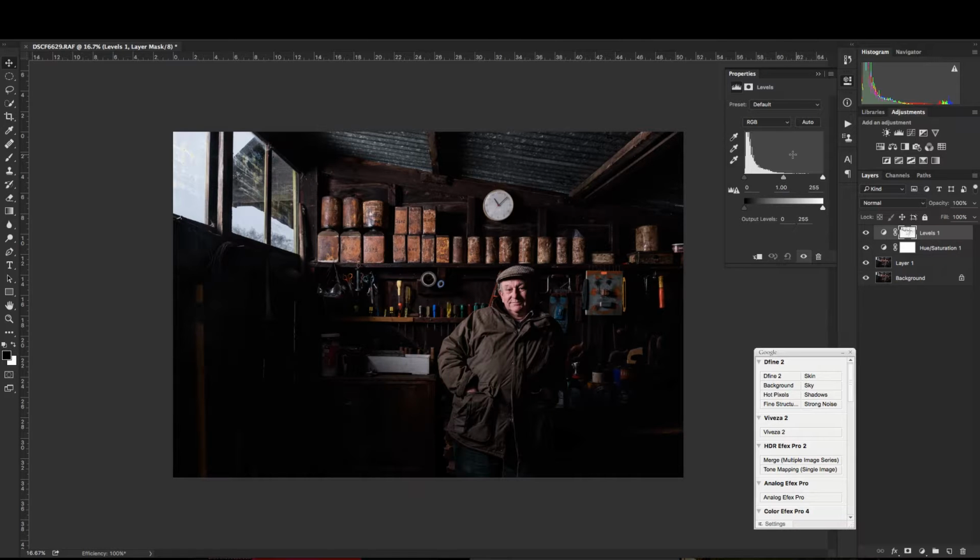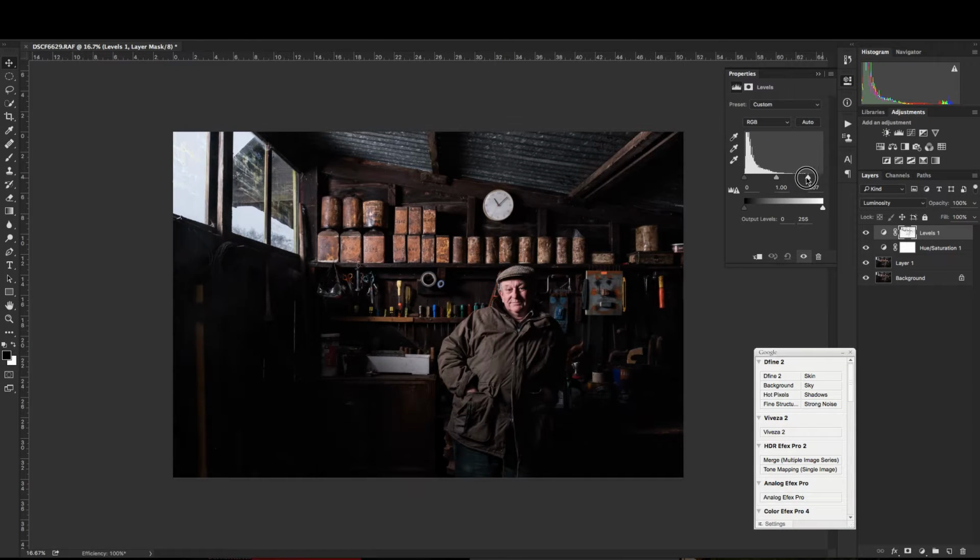see our histogram drastically change. Let me show you that again. You can see this is when it's affecting the highlights, and then now we've inverted it so it's going to affect the shadows. And you can see this gap here. What we're going to do is change the blending mode to luminosity so that any changes we do here aren't going to affect the color. They're only going to affect the luminosity of the photo.